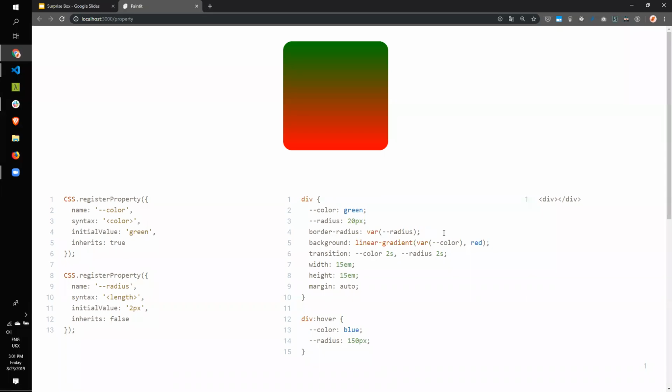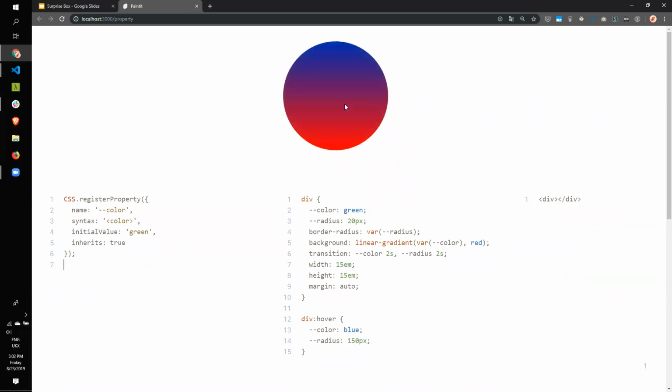I wonder, you cannot transition the border radius without the Houdini hack? It won't work? I was wondering because you have pixel units and numbers, so you're not using strings, and I was wondering why you wouldn't be able to transition. If I remove this, it's not working, you see? Yes, and why? Do you know why?